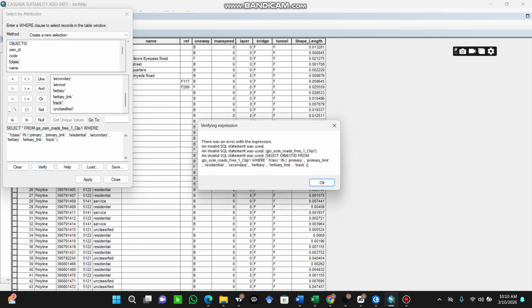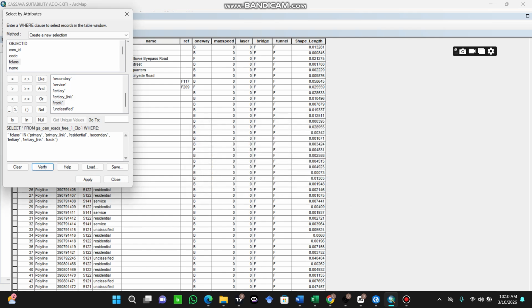Now let's verify. Okay, it says it's invalid. Let's check what the problem is. This is a full stop; it should be a comma, not a full stop.